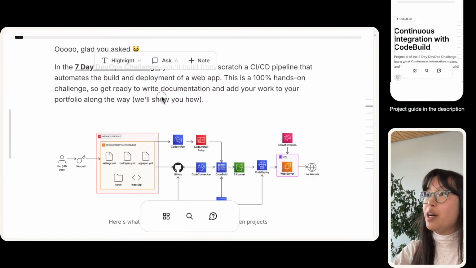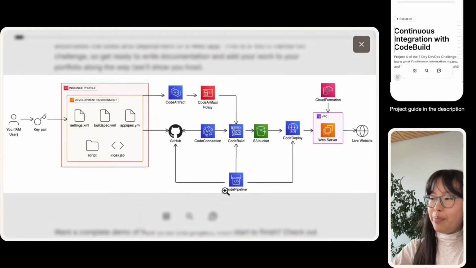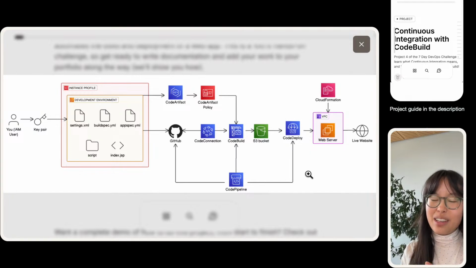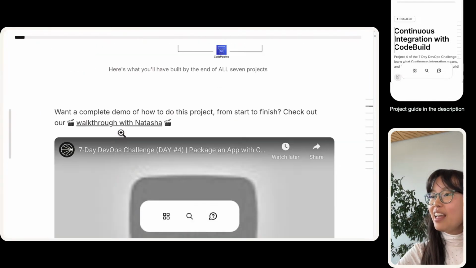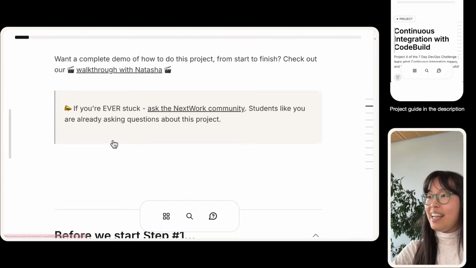And then in the final project of these 7 days, you're going to learn that this parent kind of service called Code Pipeline ties everything together. So I'd highly recommend that after you do this project, plan out when you're going to do the next one to complete the entire series. This whole portfolio of 7 projects looks amazing in a DevOps project portfolio. Cool beans. So let's get started with step-by-step guidance today.